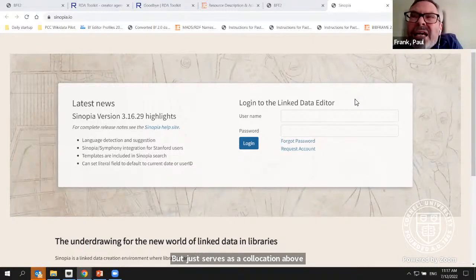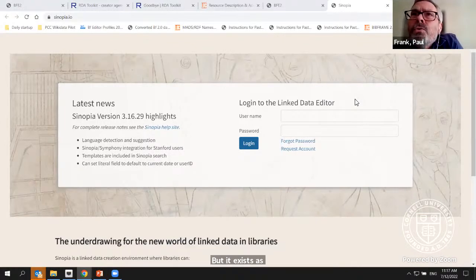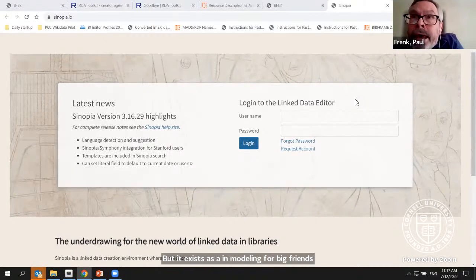And that concept, I don't think exists in official RDA, but it exists as a tool in modeling for BibFrame and any other group outside LC that's working with this BibFrame type description is dealing with this entity.